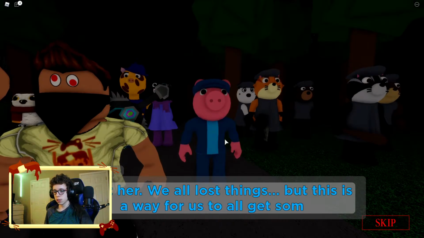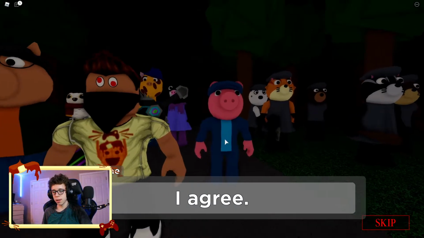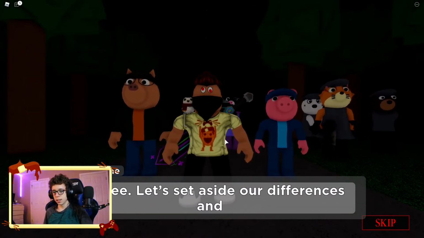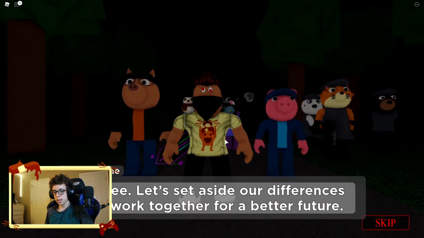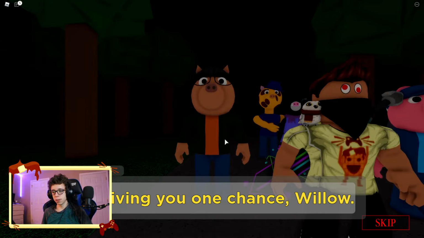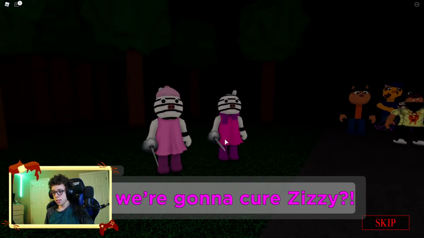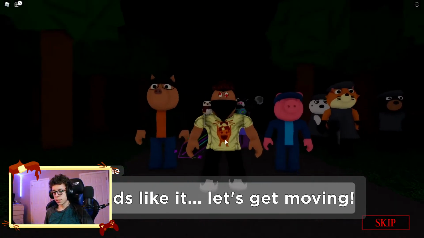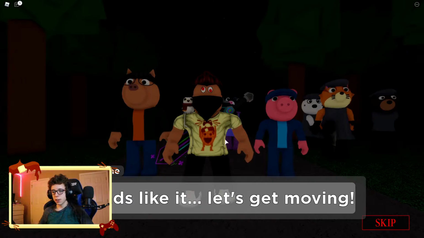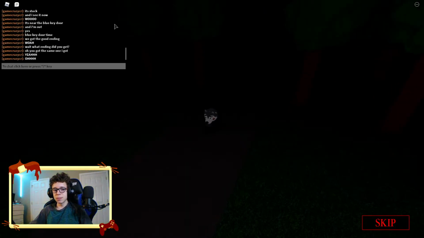I trust her. We all lost things, but this is a way for us to all get something back. I agree. Let's set aside our differences and work together for a better future. I'm giving you one chance, Willow. So, we're gonna cure Zizzy? Sounds like it. Let's get moving. We got this.